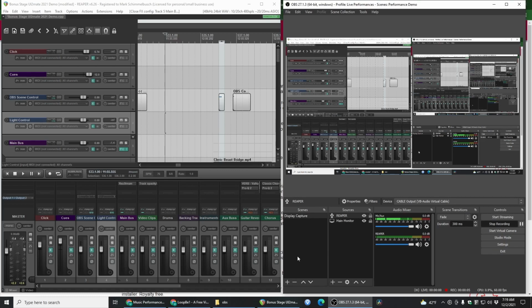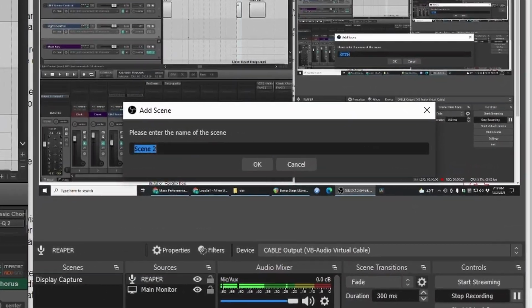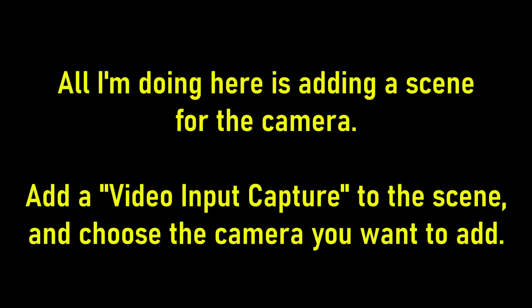All right, so let's set up a scene or two. So I'm going to set up a scene for my main camera. And I realize everything went black, so just bear with me and we will come back. I'm adding a video capture device. This is my main camera, and we'll call that main cam. And I'm just basically adding my front webcam to my scene, and I'm almost done here. There we go. Okay, so hi.